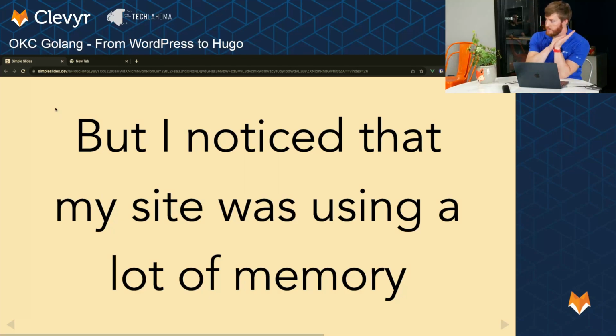The other aspect is typically you have a static web server involved too. Apache is historically what WordPress would be with. Nginx is another web server that's, I'd say, much more common these days. But you need a web server of some sort. And those are typically very low memory. They're very simple things, but it's still another piece of the puzzle you have to know.